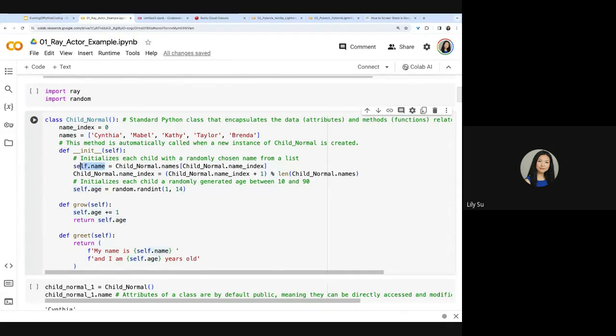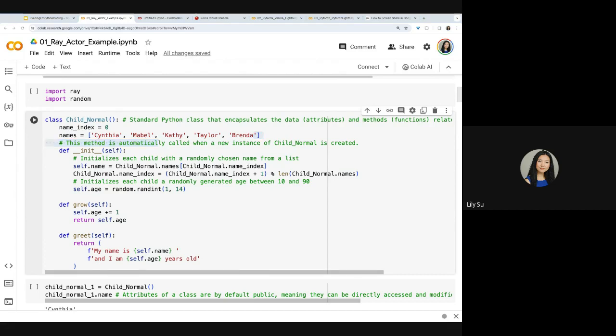I'm doing this one thing where I'm cycling through these names so that they don't get repeated, because I don't want there to be two Brendas or two Katies. So later on in my demo, it's obvious what's happening when we don't have duplicate names. So self.name assigns a name to the instance's name attribute. Then child normal.name_index accesses this class variable called name index, which starts at 0, and it keeps track of the current index of this names list.